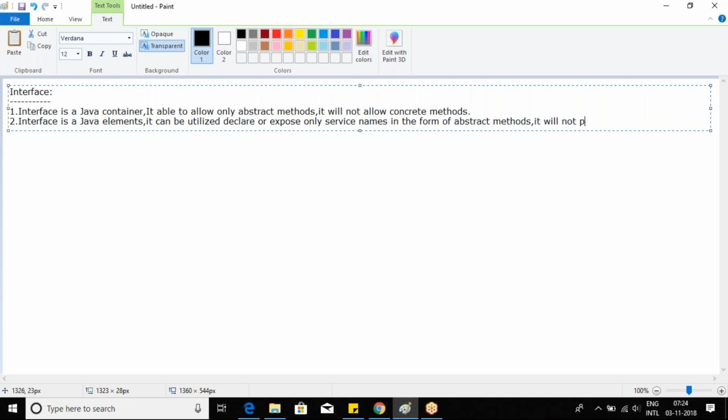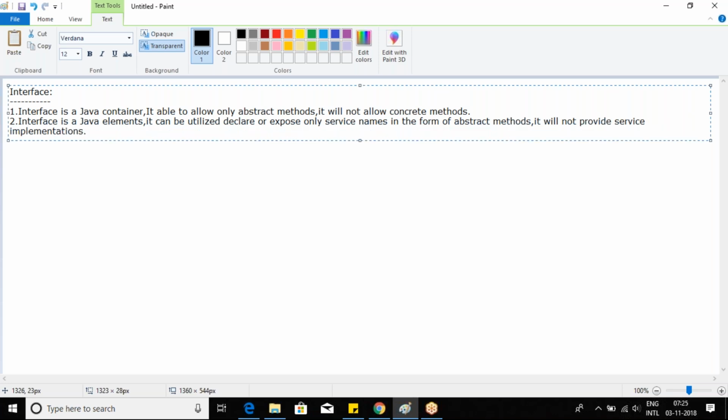It will not provide service implementations, or you can say a body. It is going to define only abstract methods, not implementation. That is the second point. Okay.